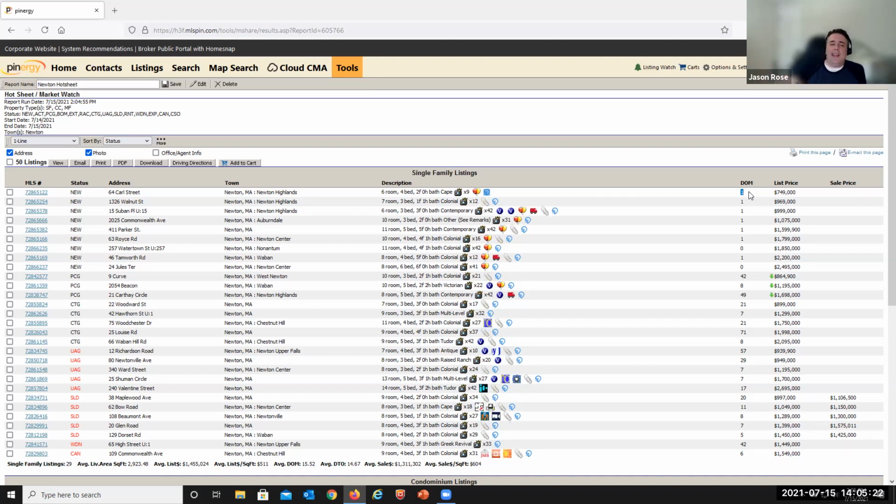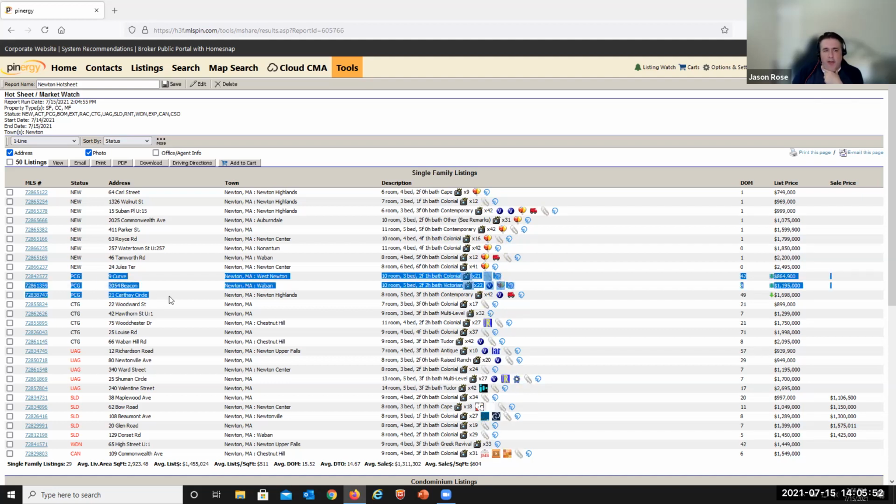new, or simply a new relist where you'll see something like days on market 40 or 50. That just means that the property is trying to sell again after it didn't sell before, with a new listing agreement, new list number, but it's not a new property to the market, if that makes sense. So new means new listing agreement. It doesn't mean new property to the market. Days on market gives me a better indicator if these are new or new old, as I call them. So anyways, these are all 1, 1, 1, 1, 1, 0. So these are really new.